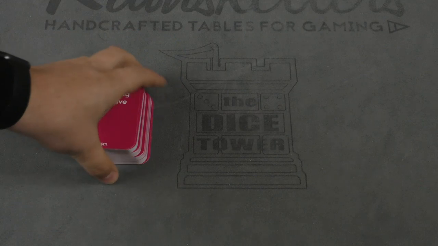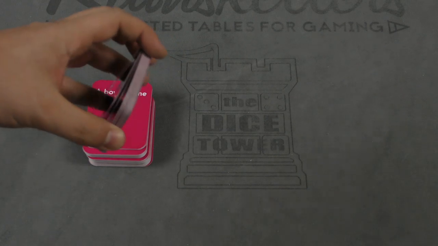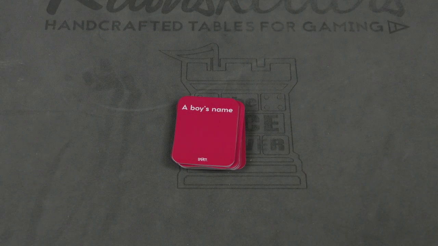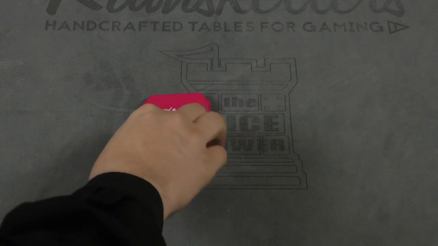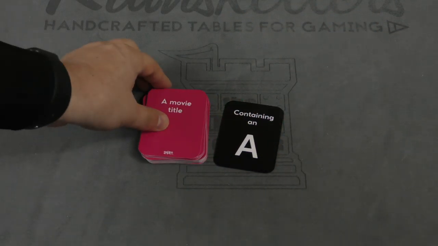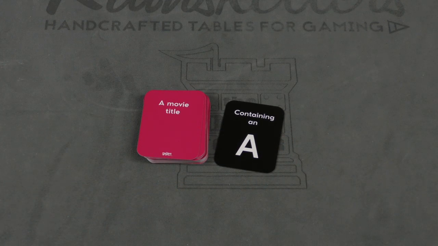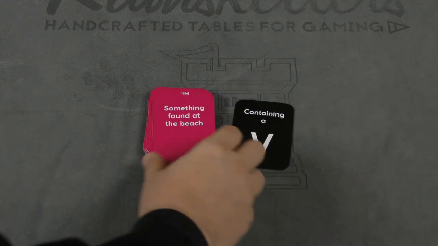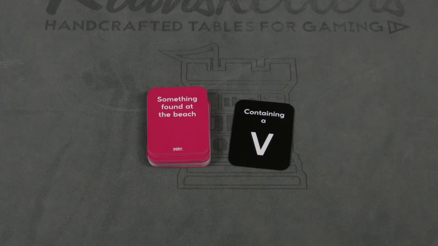Splurt comes with a deck of cards, and you're going to use a chunk of cards. It doesn't matter how much; the bigger the chunk, the longer the game is going to be, and you'll place it here in the middle of the table. All right, then you flip over the top card, and everyone needs to shout out a movie title that contains an A. The Avengers. All right, great. So whoever gets it correct takes the card. And then you flip over the next one. A bird that contains a W. Wren. Something found at a beach containing a V. Vassals? No, the vassals never go to the beach, so that would be incorrect. And you keep going till the first person gets it right.